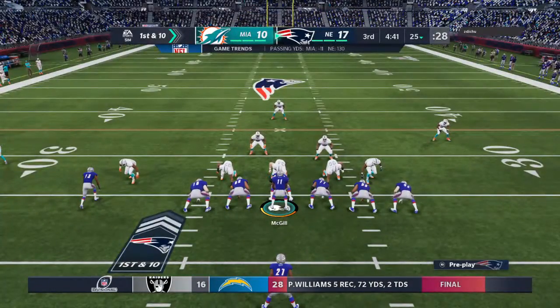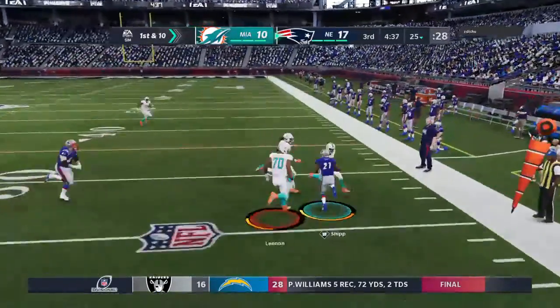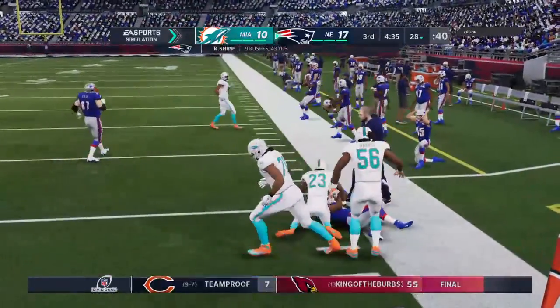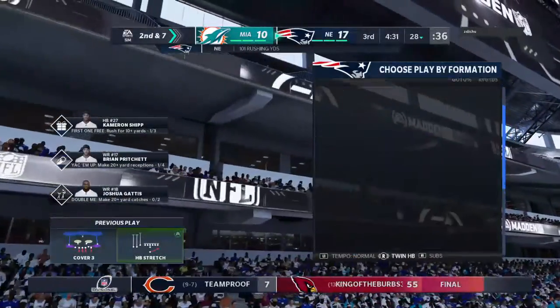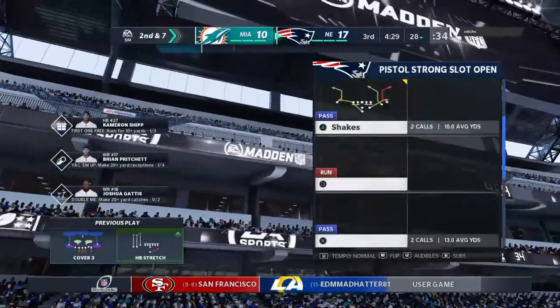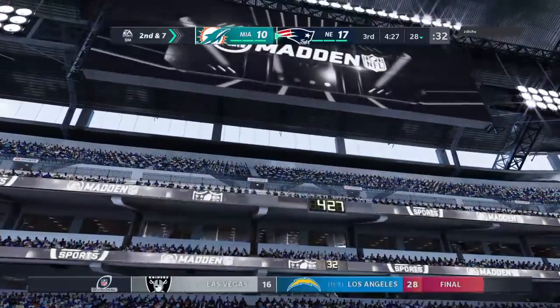And when you start plotting for this drive, when you start thinking to yourself, okay, what are we going to do? You don't go away from what you did before because that worked, but you have to be prepared for wrinkles and counters because you know they'll make some adjustments. Give them 3 on first down. It'll set up a 2nd and 7. 3 brings up 2nd and 7.